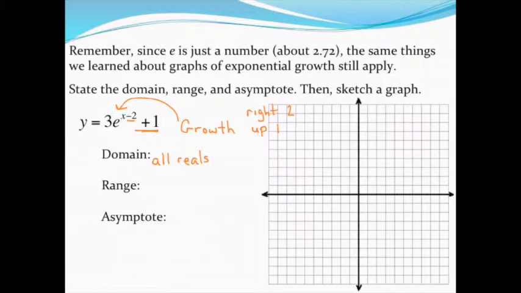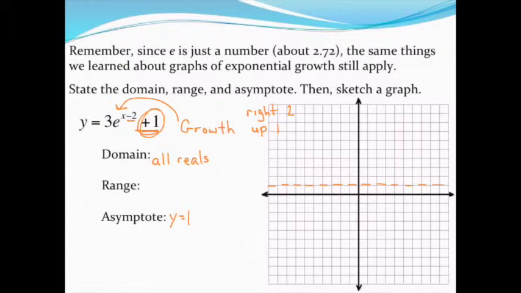The asymptote, though, has been changed, and specifically, it's that k value that's always going to change it. Our asymptote is normally the x-axis, y equals 0, but that horizontal line is going to move up or down if we move the graph up or down. So my new asymptote is going to be the equation y equals 1. Let me go ahead and graph that line and draw that dashed asymptote in there. That's the line that the graph's going to get really, really close to but can't touch.